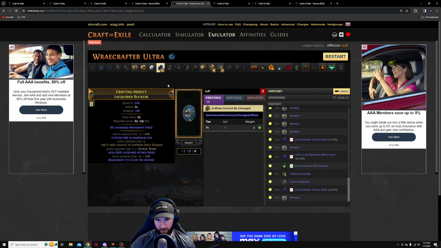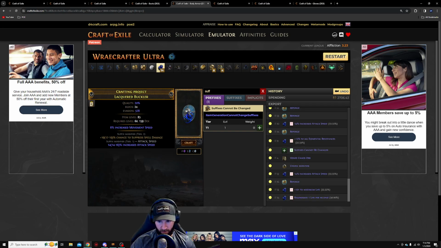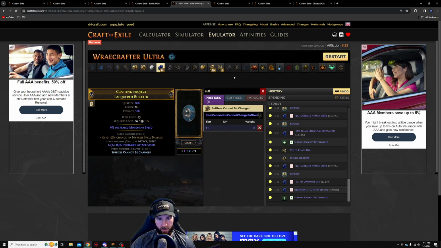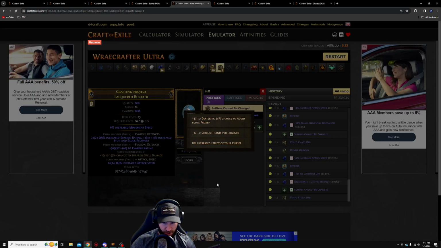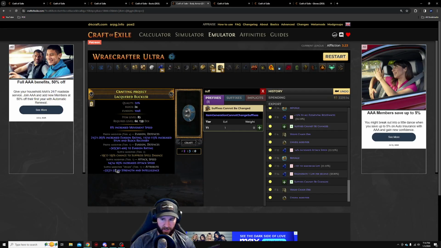T1, get rid of regen. Still there, still there. Boom. Suffixes can't be changed. Veiled chaos. Veiled suffix. Give it to me this time. Strength, and it's not bad. If you need stats, you could probably stick with that, and then you would just reforge life.